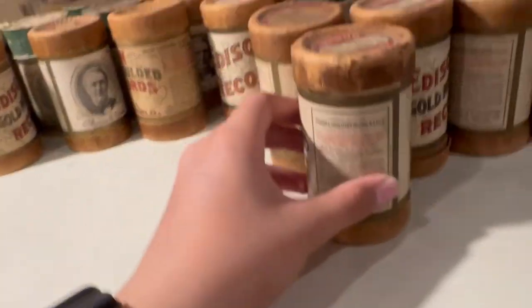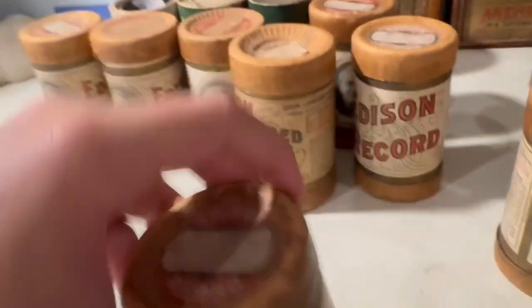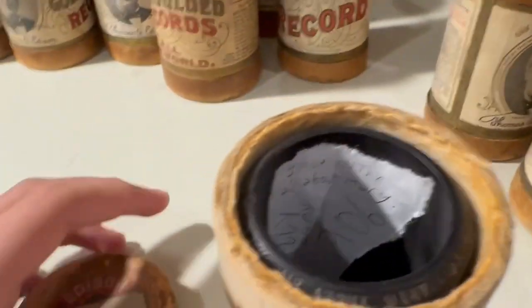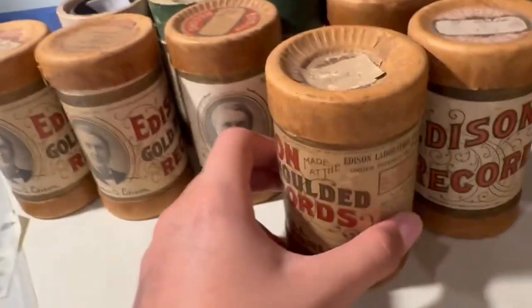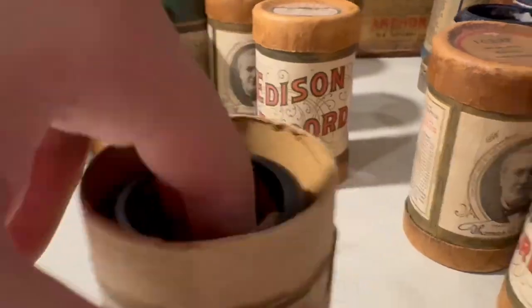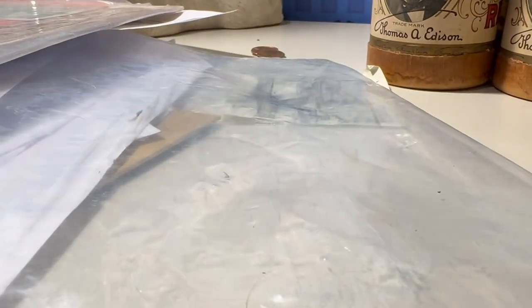This one has something erased, but we have 'I'm Up in the Air About Mary' by Billy Murray — couldn't find a recording of this on the UCSB Cylinder Archive. This is 1906. Then I have this one labeled 18512, 18512, because it is an unlabeled — or at least on the rim it is — unlabeled black wax cylinder.